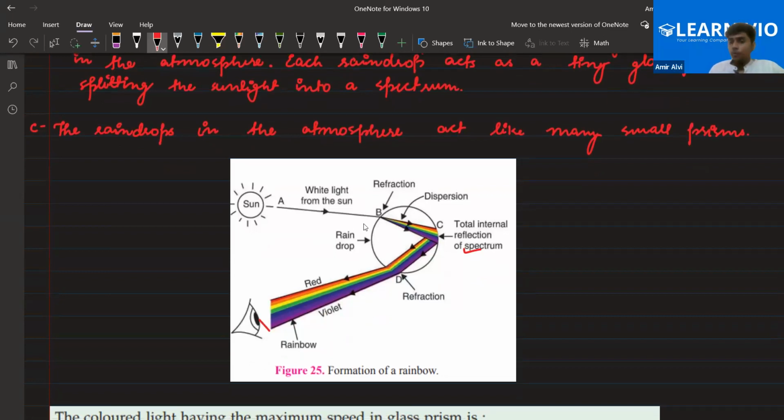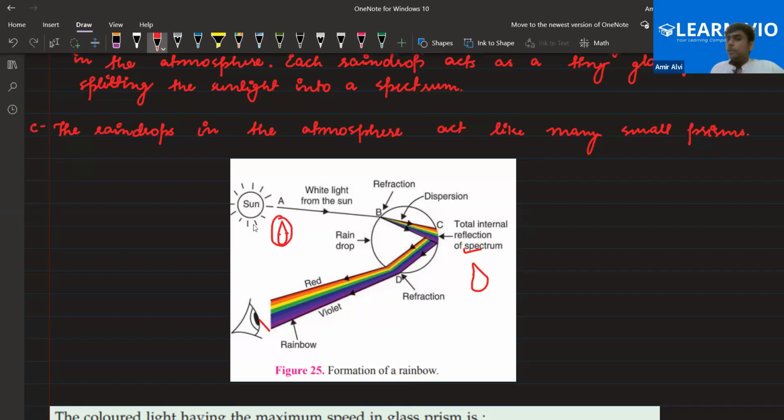We are assuming that this is the spherical shape of a raindrop, but raindrops are a little bit like this. They are conical in the upper part, right? You must have seen that when a water droplet is coming out of a tap, it is like this. So as you can see, the upper portion is very similar to the prism. So both the possibilities are there. I'm not saying this is a scenario. This is the actual representation.